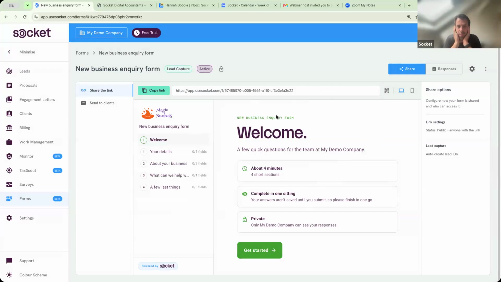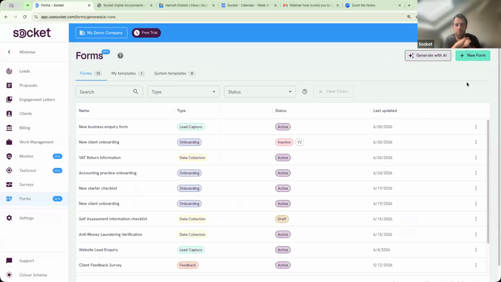Just on that point, sorry. I suppose just to recap, why do we show you that? Socket Digital Accountant is obviously just a page that we made, just to show you the illustration of it. But if you've already got forms somewhere, or you've got any kind of data, whether that's Excel or whatever it might be, it's a really quick and easy way to put something into Socket so you can have a starting point.